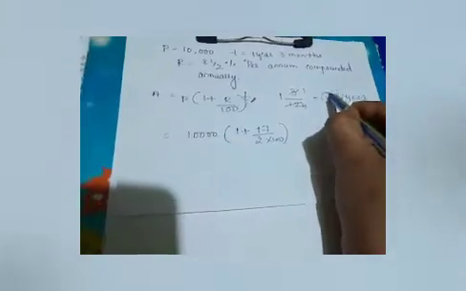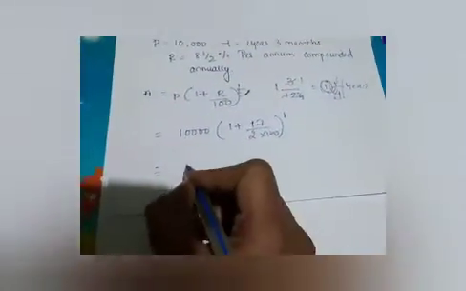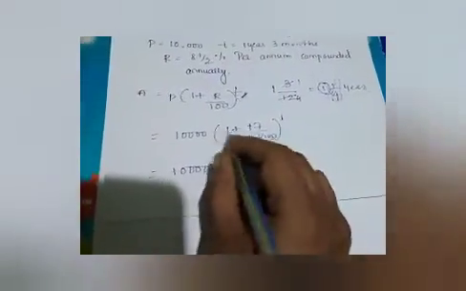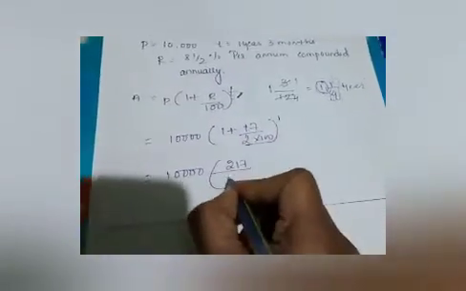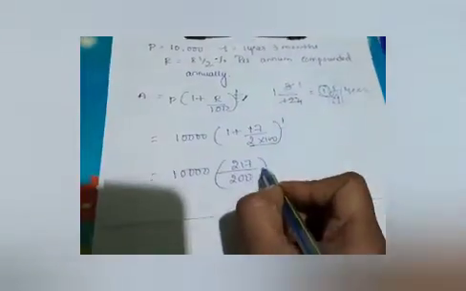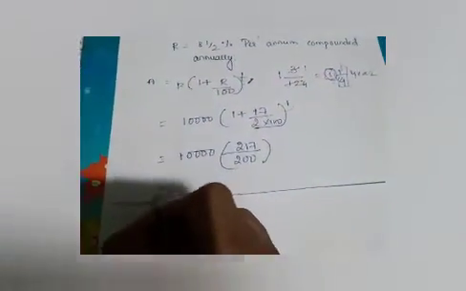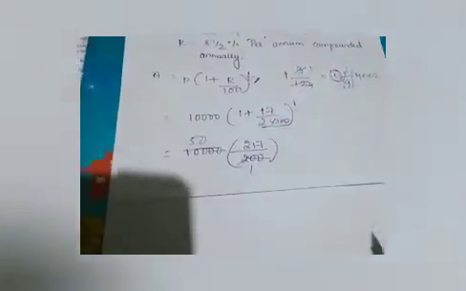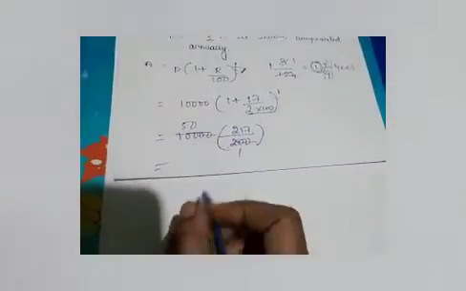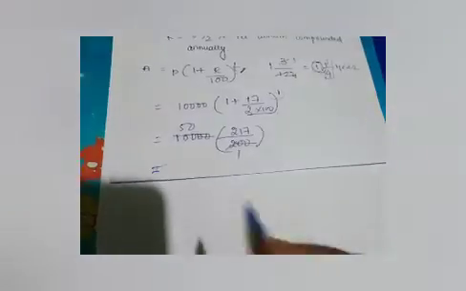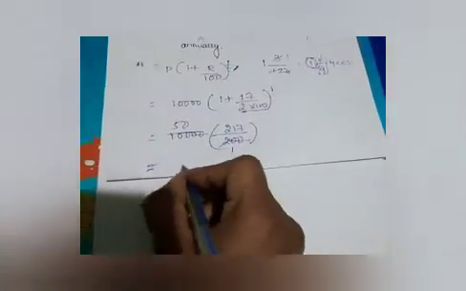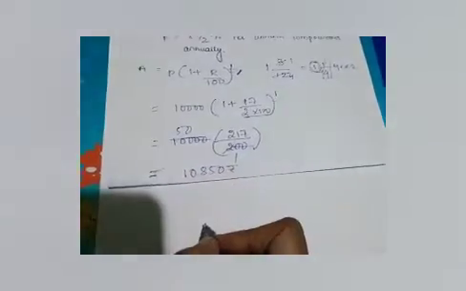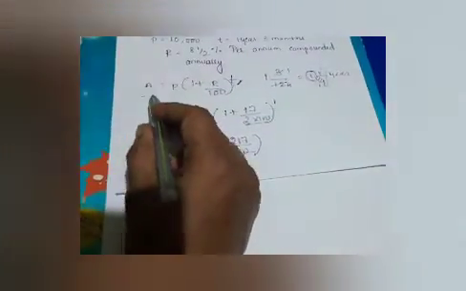And this for one whole year we are finding. So it will become 1. So 10,000. 200 into 1 is 200 plus 17 is 217 divided by 200. Only once we are finding, so no need to write one more time. So directly I will cancel 2 zeros, 2 zeros, 2 ones are 2, 50s are 100. Okay, so 50 into 217, so that will be 10,850 rupees. Okay, so this is what our amount for 1 year.